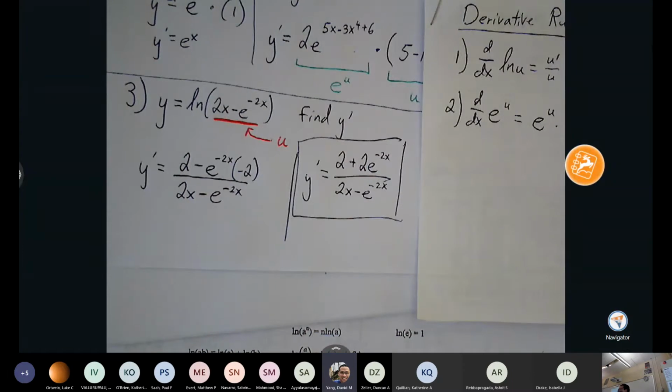Okay, any questions? Okay. If you have any questions, be sure to ask. We're just going to add more and more things to our derivative process. So we're speeding through all of chapter 2, just getting all the topics that we've seen. So we see a little bit of chain rule, a little bit of power rule, we see combinations of different rules here. Okay, good with 3? Let's look at 4.